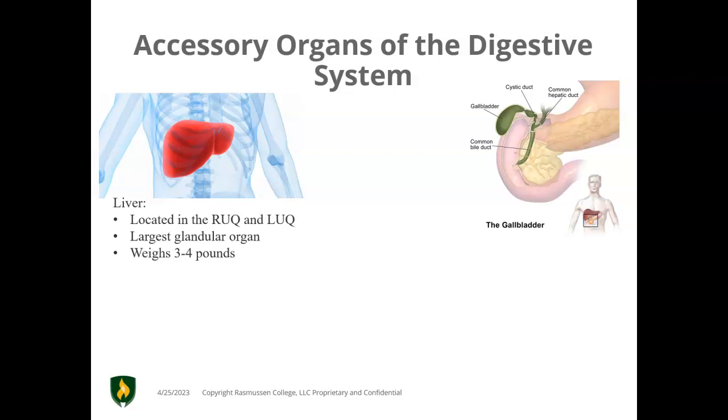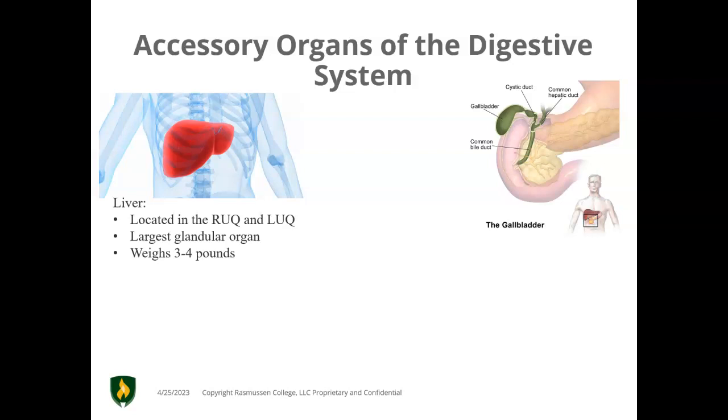Some functions of the liver include producing bile, which will help the digestion of fat, and removing glucose or sugar from the blood, which changes into glycogen or starch that can be used later. It stores vitamins like B12, A, D, E, and K. It destroys toxic products into less harmful compounds and maintains normal glucose levels in the blood. And lastly, it destroys any old red blood cells and releases bilirubin.